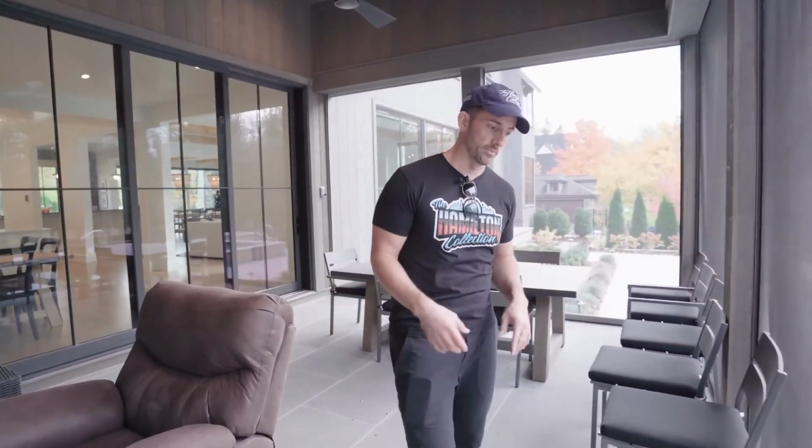We didn't want to build it with actual walls because then it's just another room in the house. So we built these retractable screens. You can feel the wind, you can feel the elements, but it blocks all the bugs. And there's a fireplace out here, which I just love throwing a good fire up, putting the football game on here, sitting on my $200 electric recliner chair that surprisingly my wife didn't really fight me about.